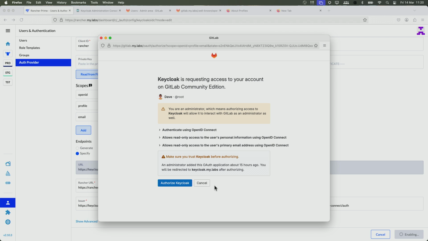Here, because I already authenticated on GitLab as Dave, you see Dave connection. So take care. If you connect this account to Rancher, this user will become admin on Rancher. So here is correct because Dave is a platform engineer and is already admin on Rancher. So let's continue.